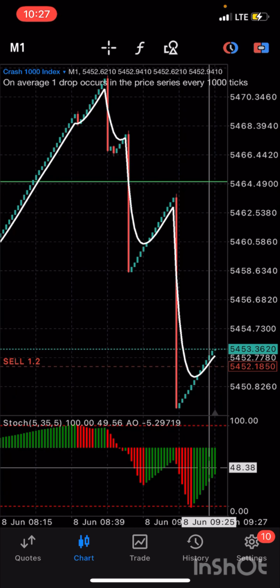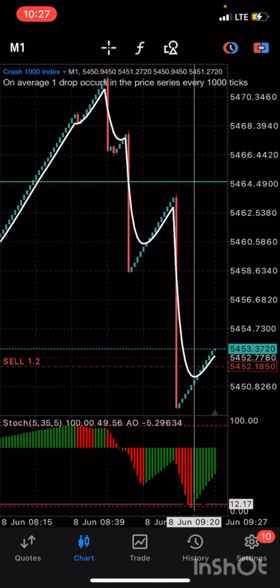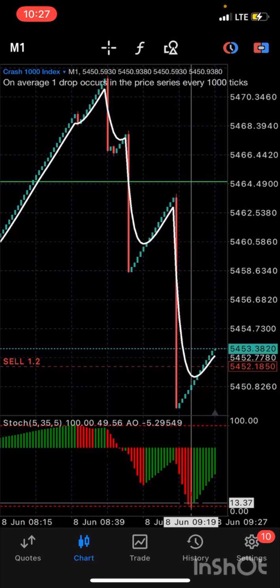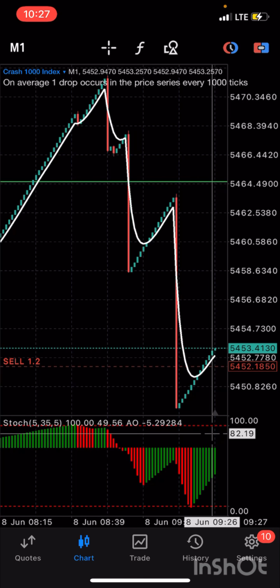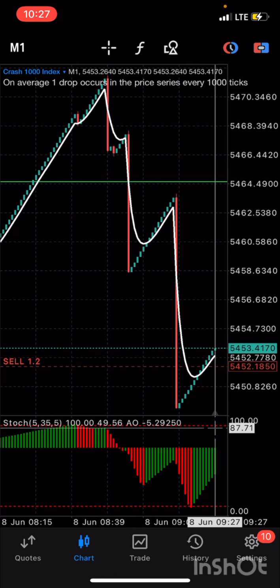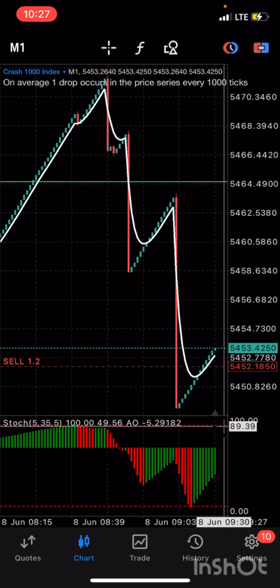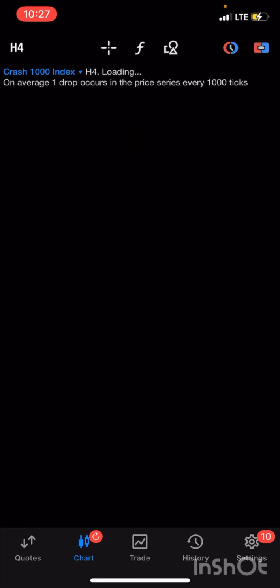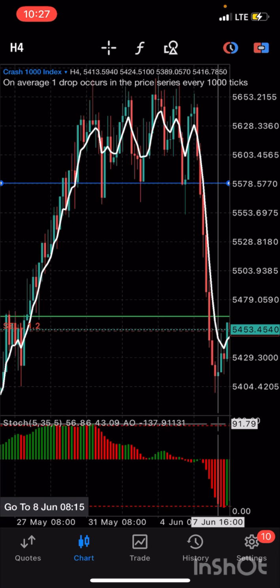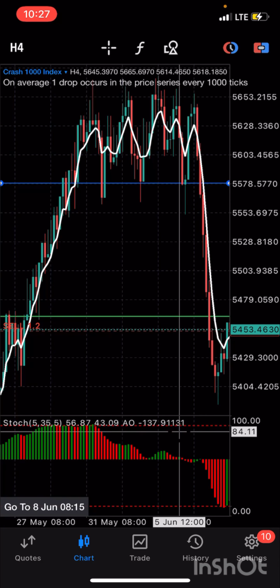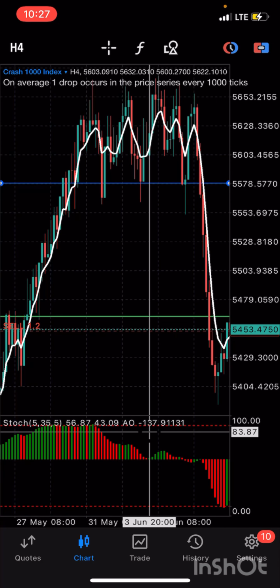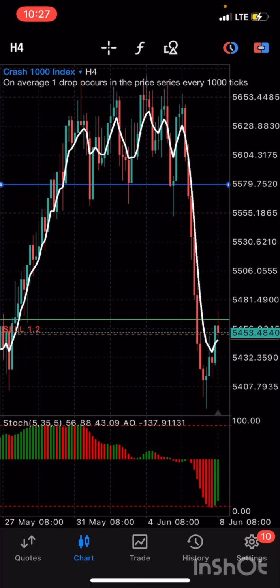At this point here, we didn't even notice that it has gotten to the oversold region. So now it's pulling back up to this level where we can actually expect a spike to come. But now let's see first, is it an uptrend or a downtrend? Let's draw this together.